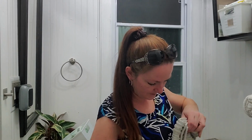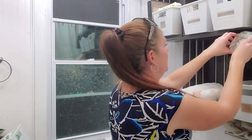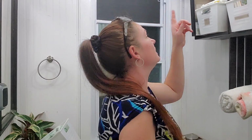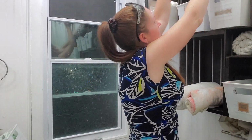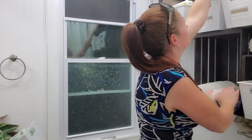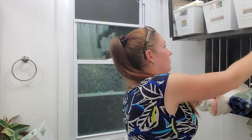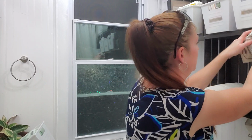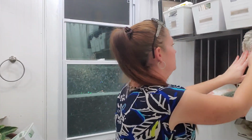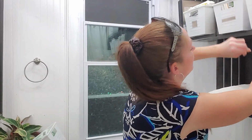I'm going to fold up my little bath mats. Stick this little bath mat in here. And then that is one of Charlie Cat's little special dynamo towels, which is super cute. He really wants one. This is a bath mat, a little teeny tiny one that I bought from Dollar Tree just to have in case I need it. Because I either will use a bath mat for a while, or we'll go through like four bath mats in a day. It all depends on the children's moods. So that's in there. Actually, I'll stick the little weirdo guy up here.